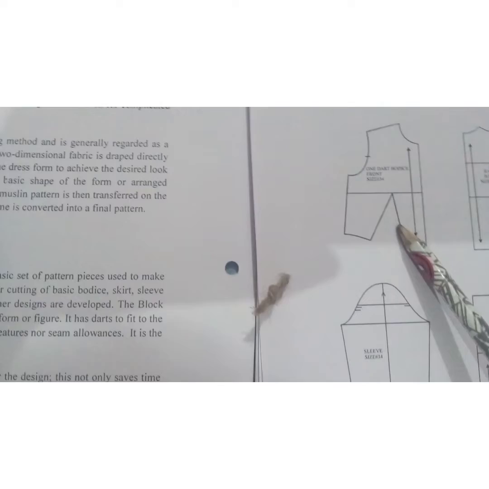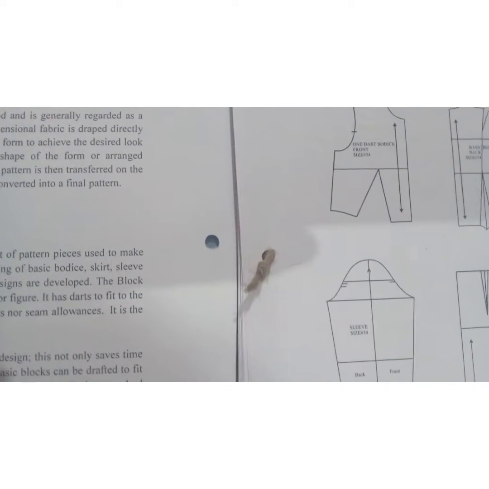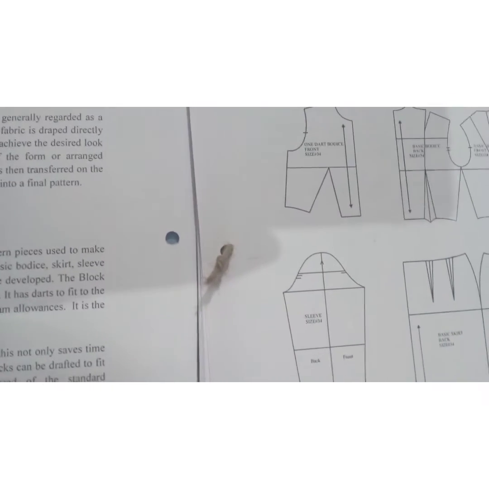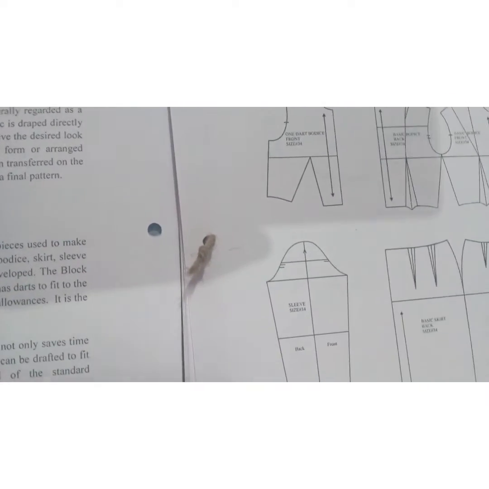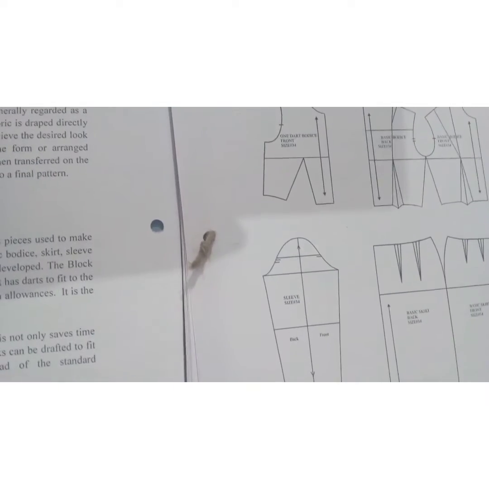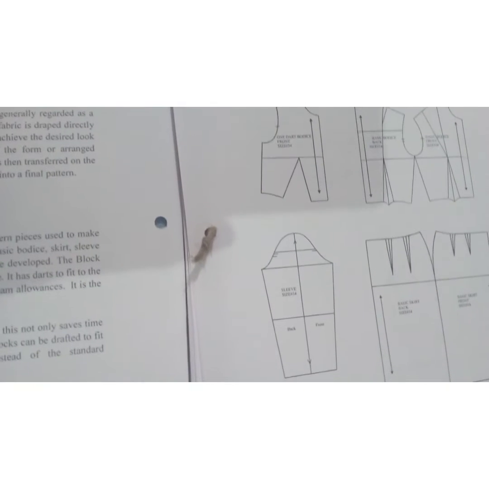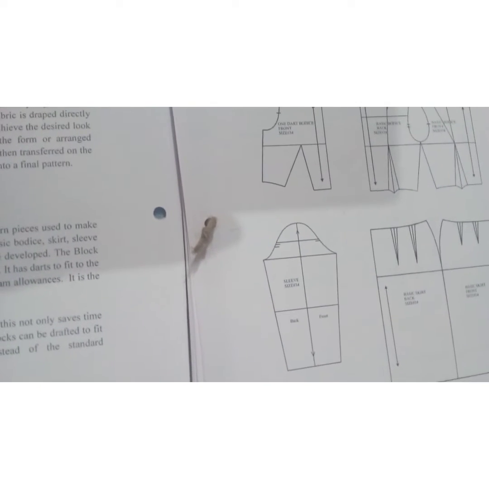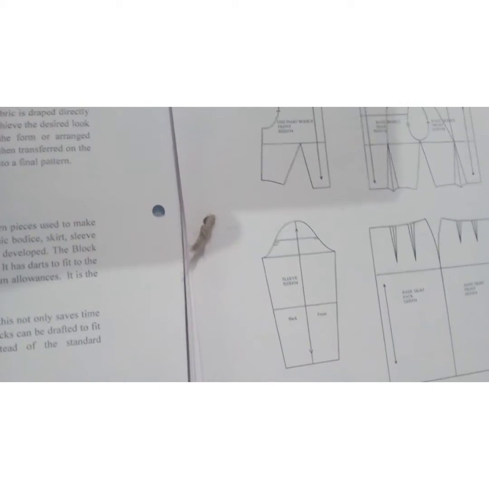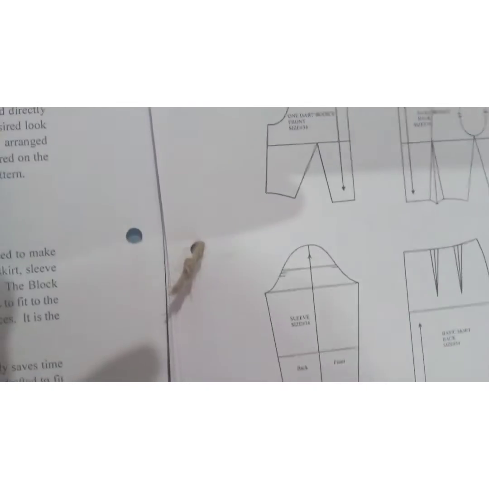Page number 35, my dear students. Here are the pictures. This is the name of the block, meaning different patterns have different shapes. You know, a top is a different pattern with a different shape, so automatically you will get a different pattern. Skirts have a different kind of shape, so automatically you will get a different kind of pattern making. So here are the names you have to understand.